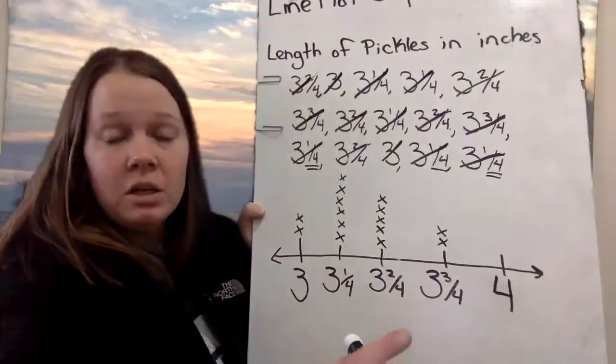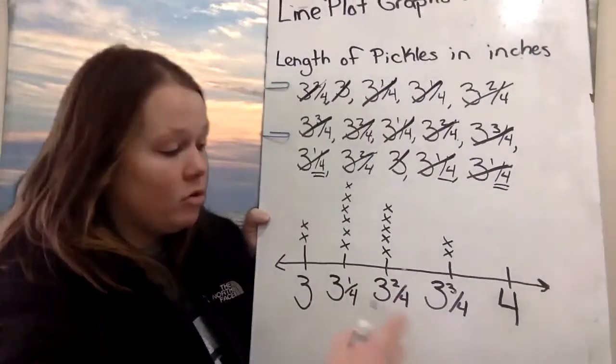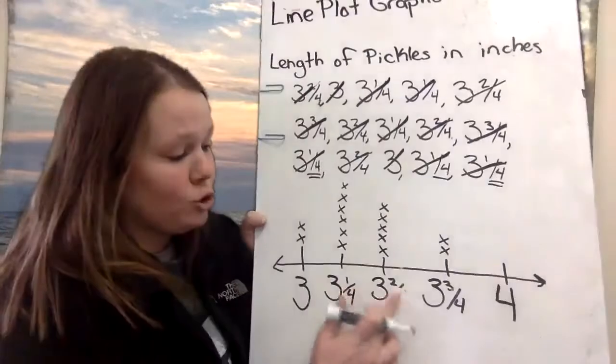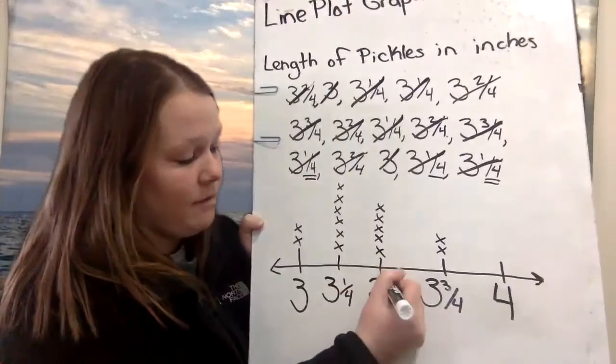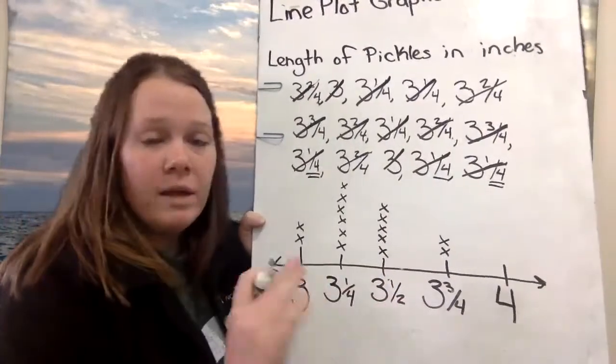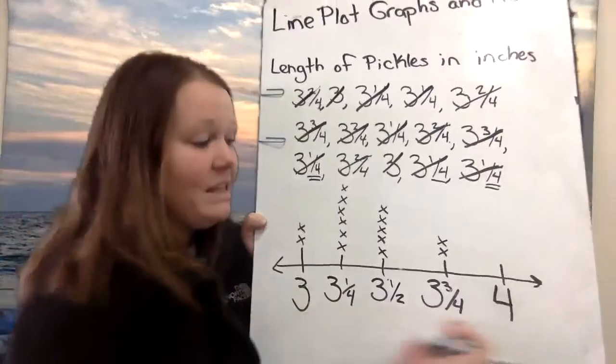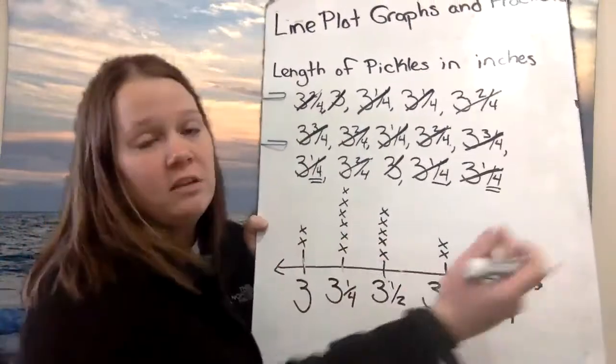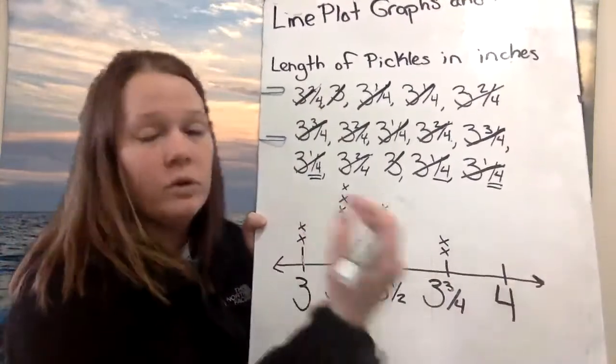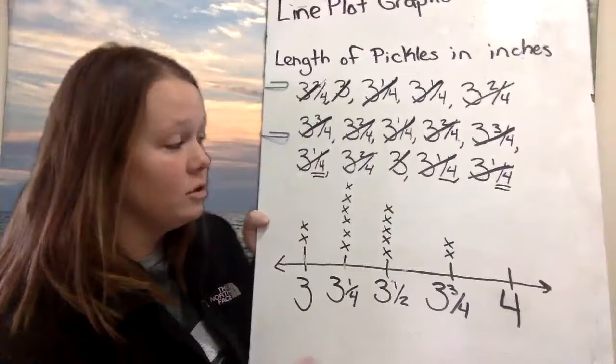Now, if you're somebody who likes nice numbers or simplified fractions, if you want to switch this back to 3 1/2, you can. The reason we convert those is to make it easier for us to make those increments. So you can just go 1/4, 2/4, 3/4. It's a lot easier to do.